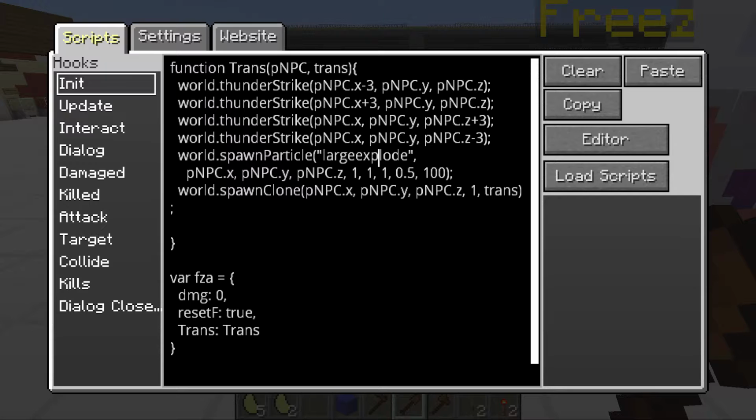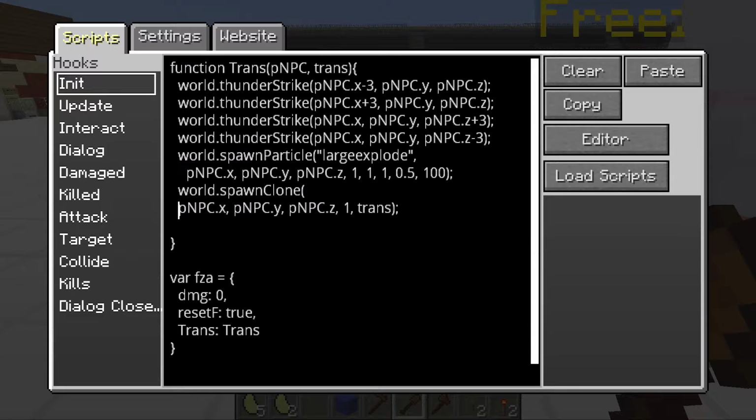All right, I'm also going to add this spawn particle large explode. This will just make it look like it explodes around the NPC when he spawns. It's kind of helpful. Makes it look fancy. It's a world.spawn explode. Pick the NPC's location. There's a lot of stuff; you can look it up in the scripting API if you want to do it. All of these are optional. You can do whatever kind of effect you want. So what I have is a lightning strike in the area. It'll spawn a particle that'll explode in that area, so it'll look like it explodes, and then it'll spawn the desired NPC on the location.